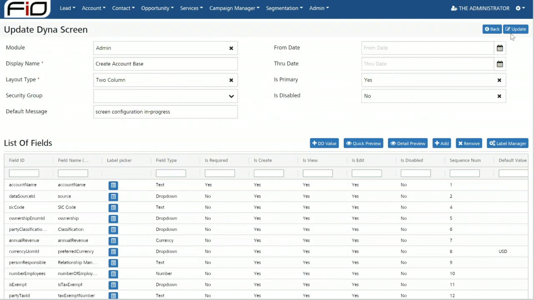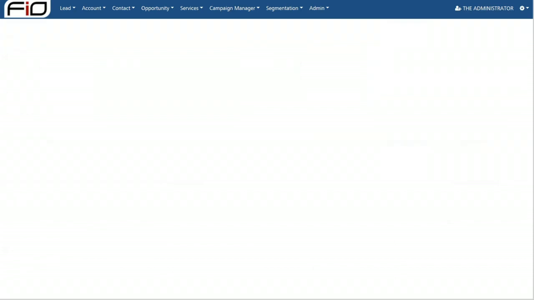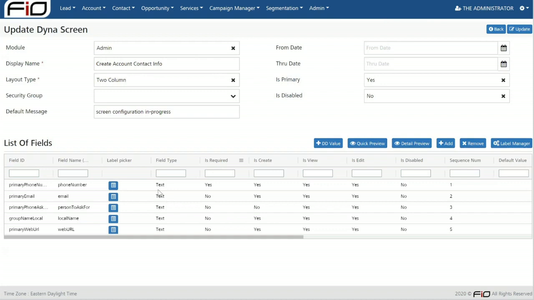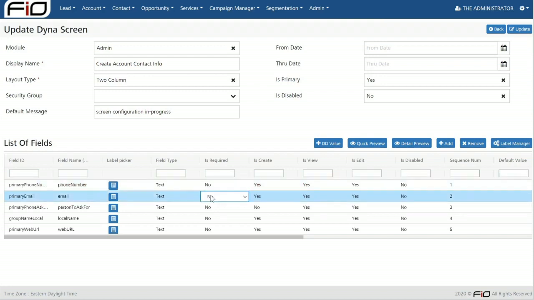And we are then going to update the configurator. The second change we said we wanted to do was to make the phone number non-mandatory, but the email mandatory. So is required against the phone number, we say I don't want it mandatory, versus for the email, we do want it mandatory. I can do an update.